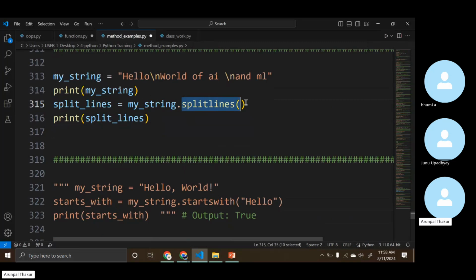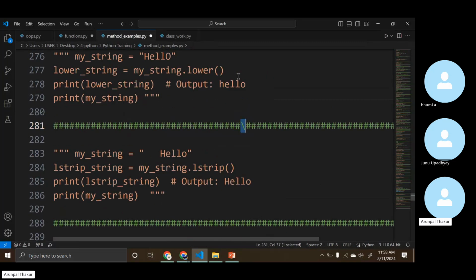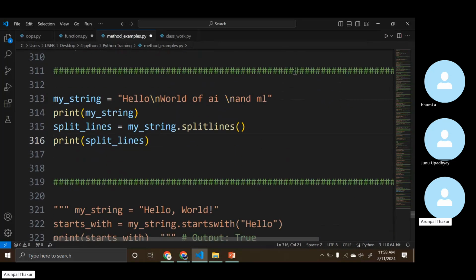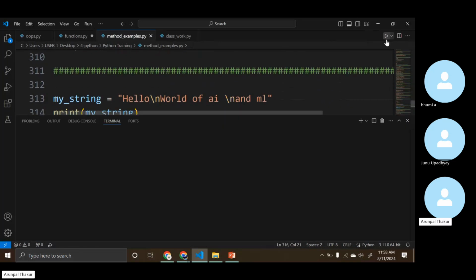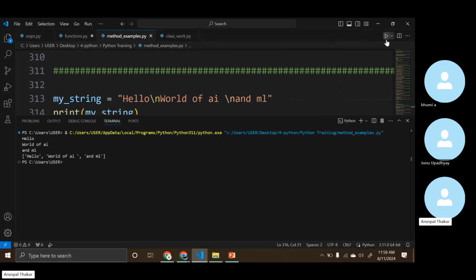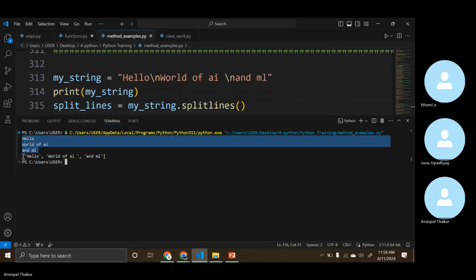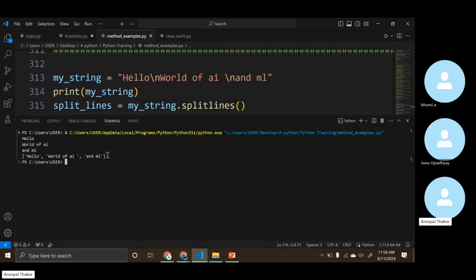So split lines: 1, 2. 2 lines means 3 elements in the list, just like 2 commas means 3 elements. Similarly, see 1, 2, 3. Splitting wherever it gets a new line. So this was the first split, second split, third split.